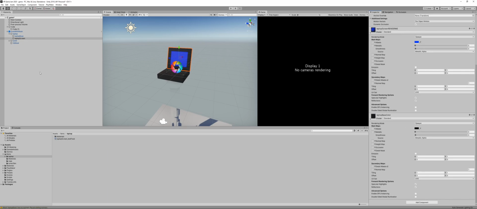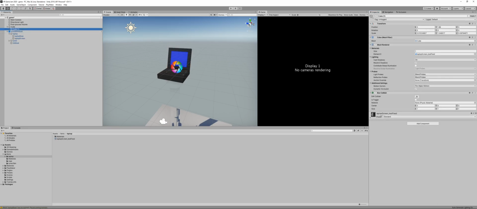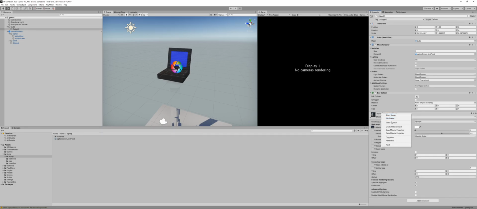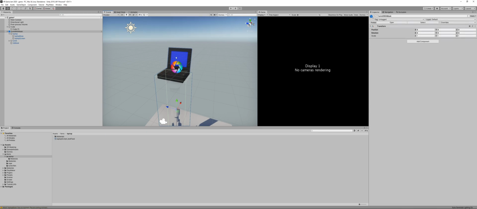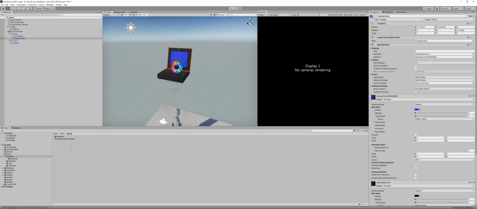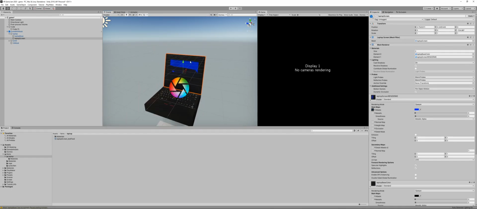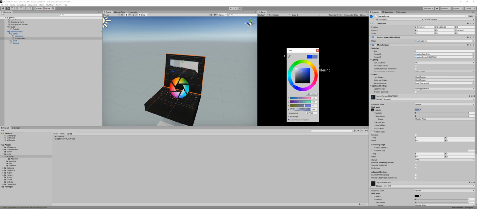What does this one look like? Okay, it's items, laptop materials. And, oh, we put it in the albedo. Okay, so this should be able to go right there. Can I just, there we go.